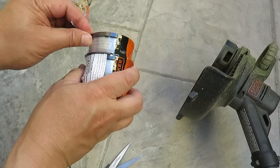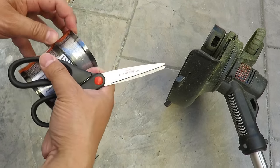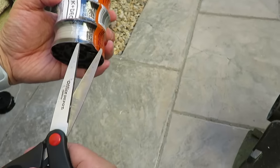So this is a 3-pack. So you just need to buy one. You know, it comes with one package that has three of them.